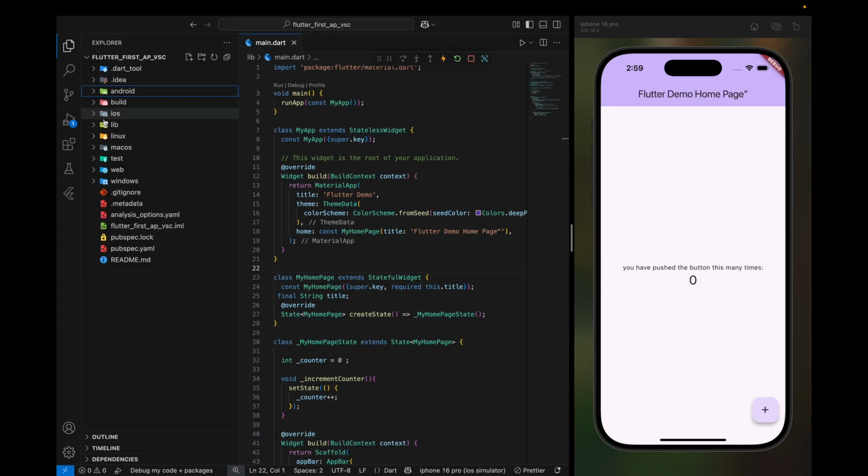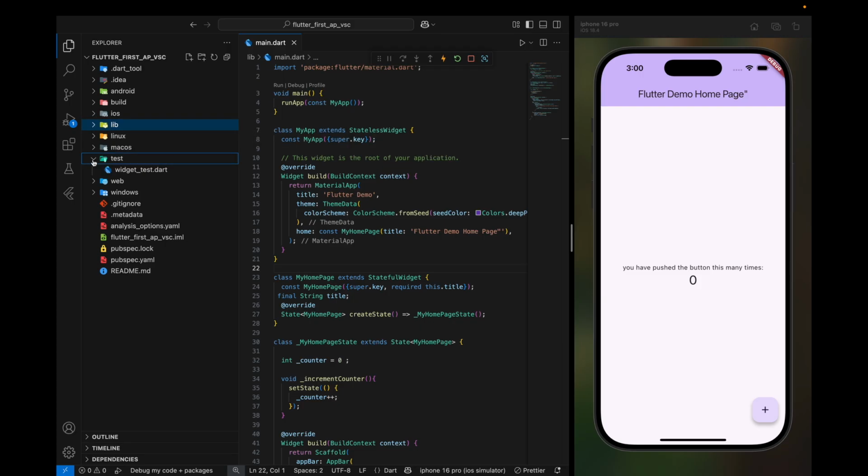After these folders, you have this lib folder. Here you will find the main.dart. This is the entry point for your application to run. This is .dart because we are using the Dart programming language to write your app. And in the upcoming video, we'll learn how to organize our folders. Basically, we'll create subfolders inside of this lib folder. We'll have folders for widgets, packages, services, models, and so on.